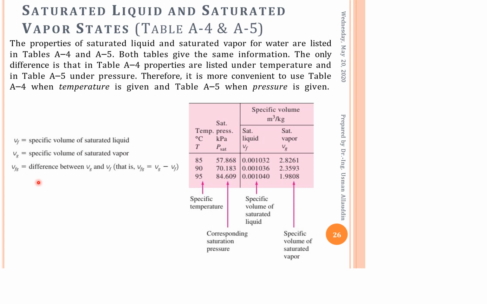Here we have the formula for the saturated mixture, the difference between Vg and Vf. Saturated liquid is Vf and saturated vapor is Vg. Saturated vapor is where 100% of the liquid is completely vaporized. So in between lies the saturated mixture. In order to find the value of Vfg, in between them, Vfg is equal to Vg minus Vf. If we subtract the value of the saturated liquid from the saturated vapor, then we will find our Vfg, which is the saturated mixture.